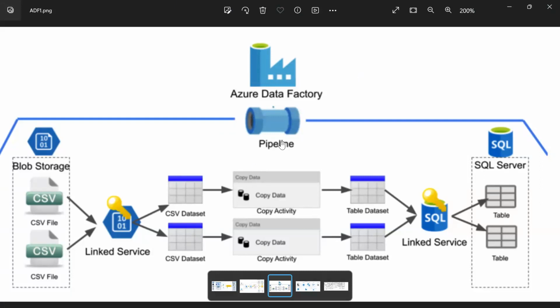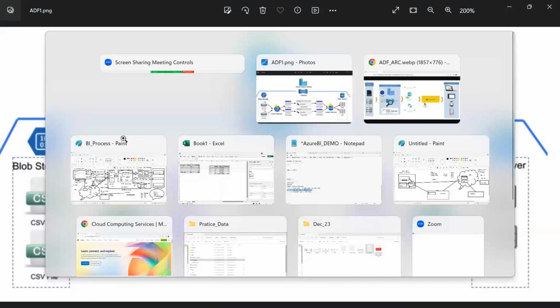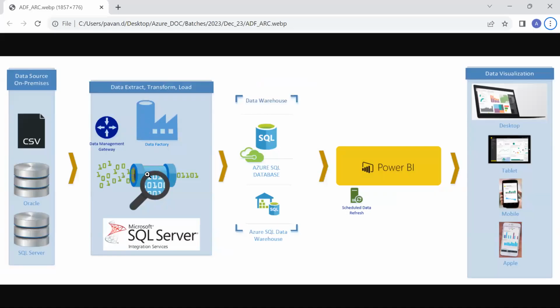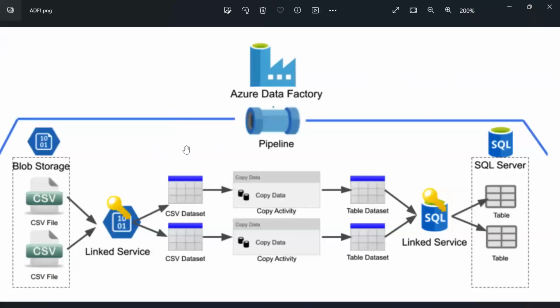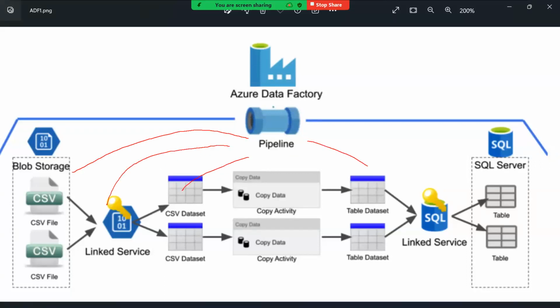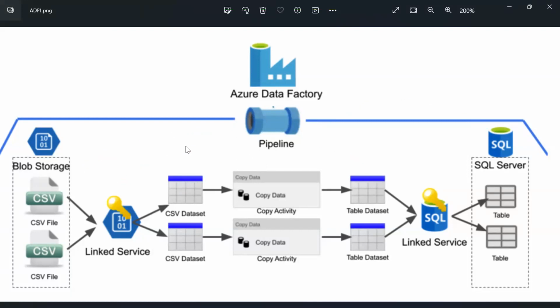So when you go inside this, you will find this. When you see this picture, like this data factory, your pipeline. Now, if you see the pipeline, this is the picture. To develop the pipeline, you require a storage account, connections, a file, a target, and this one. You have to develop all this, one by one, we'll do it.